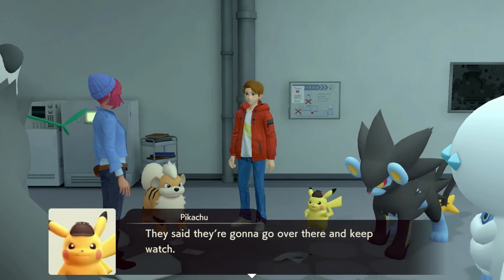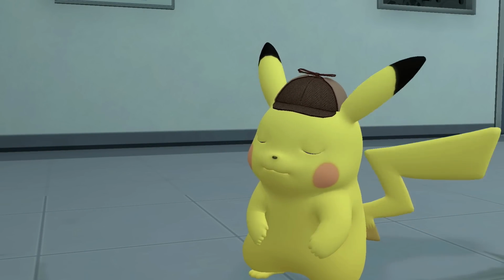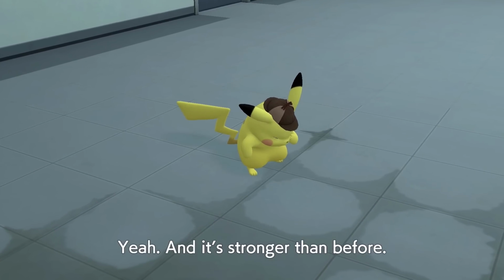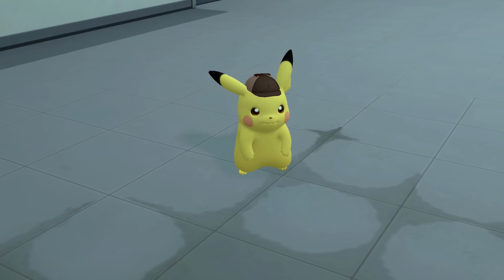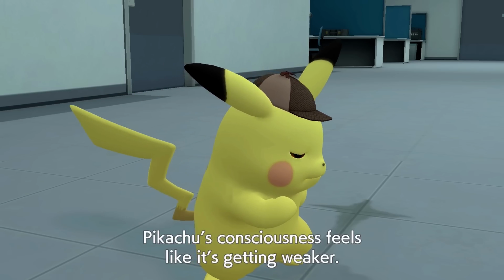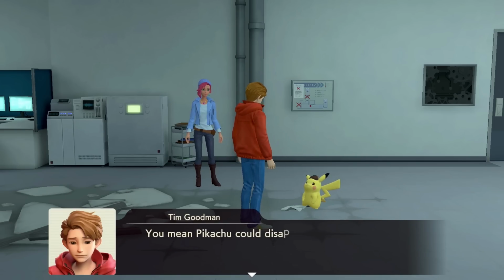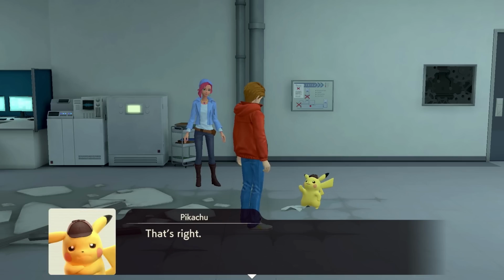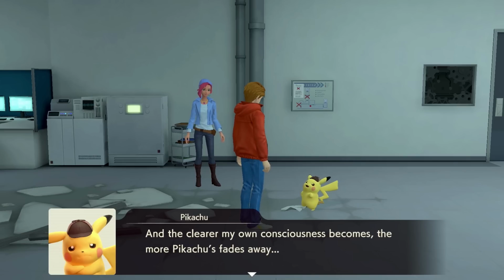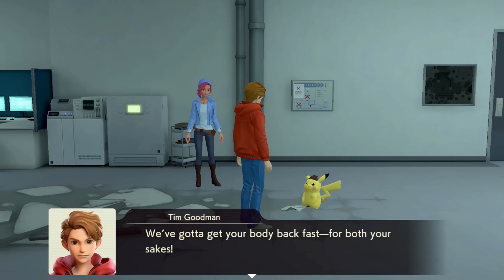So they said they're going to go over there and keep watch. Thanks, that's a big help. You felt it again? Yeah. And it's stronger than before. But Pikachu's consciousness feels like it's getting weaker. Getting weaker? Hang on. You mean Pikachu could disappear entirely, like Mewtwo said? That's right. Now that I've got my memories back, I'm basically Harry in everything but appearance. And the clearer my own consciousness becomes, the more Pikachu's fades away. This is bad. We can't just let Pikachu disappear. We've got to get your body back fast, for both your sakes.